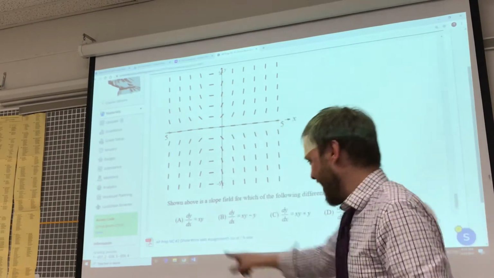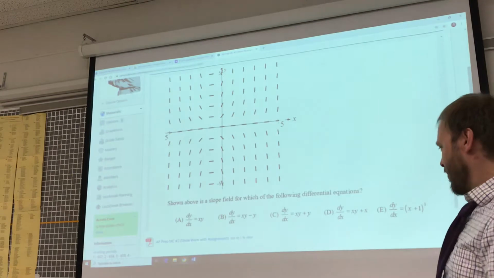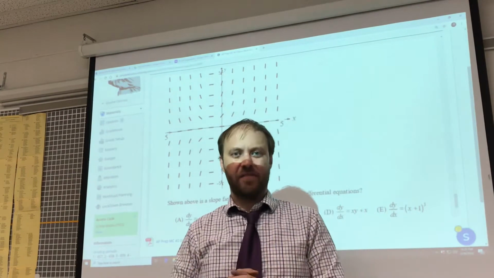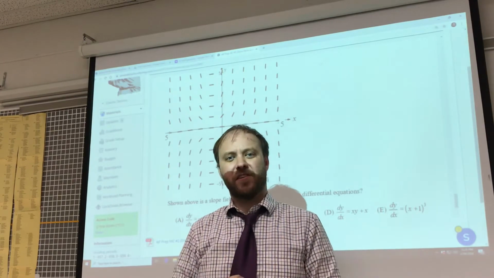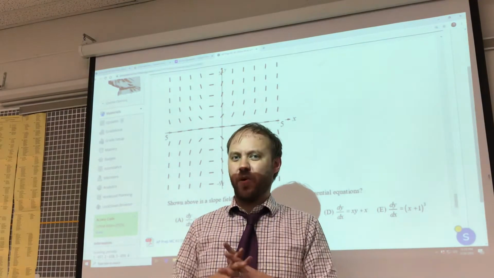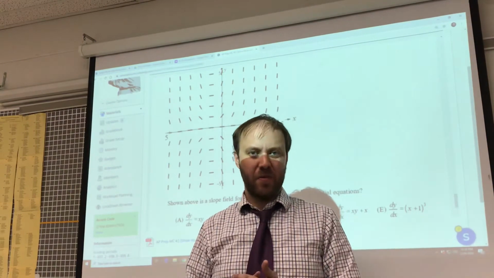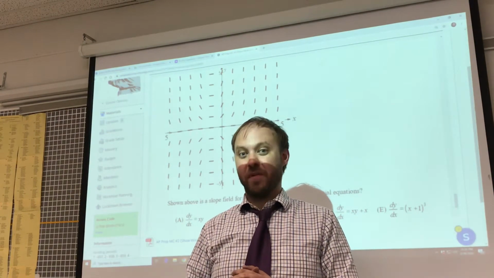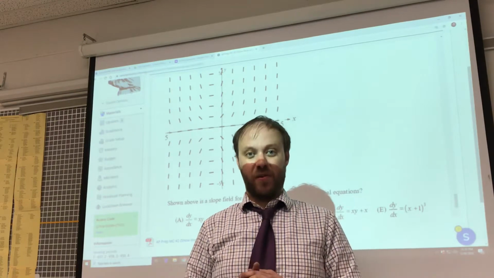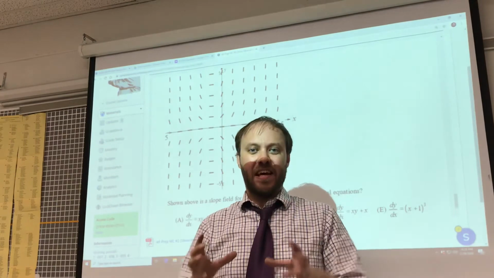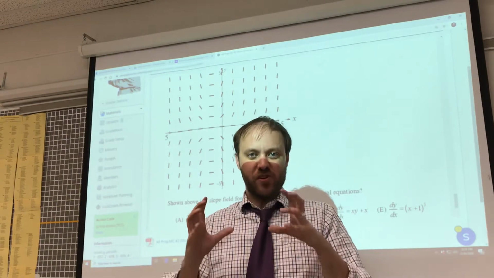But I don't have time to separate variables and solve for all these. By the way, if you notice, a lot of these are sums. We don't even know how to separate variables if there's a sum or a difference in the differential equation. So that's probably not how you want to do these questions, okay? You have to keep in mind, these are multiple choice questions, and with multiple choice questions, you always have the option of working backwards. That's really what this is doing. This is really a question asking you, do you understand that a slope field shows you the slope at individual points?